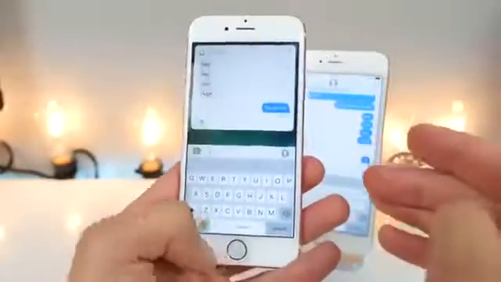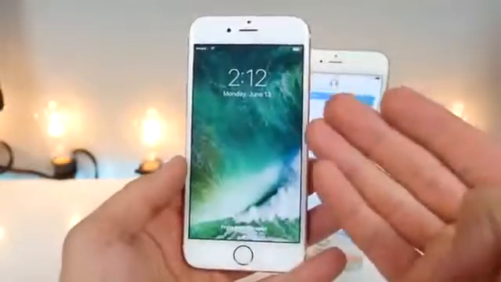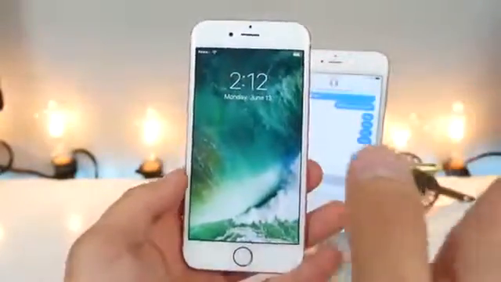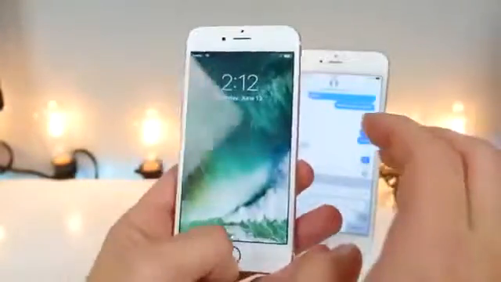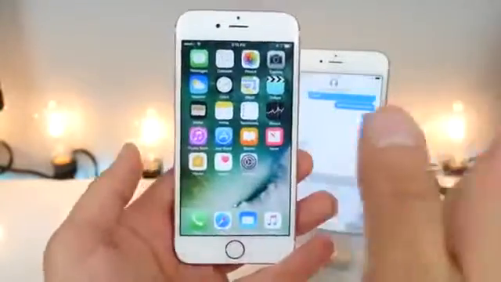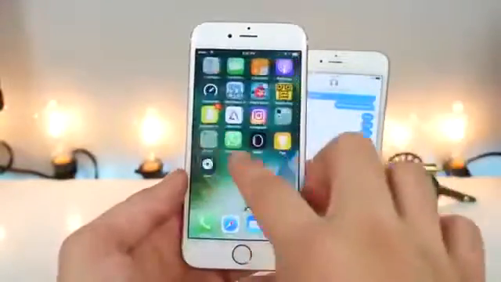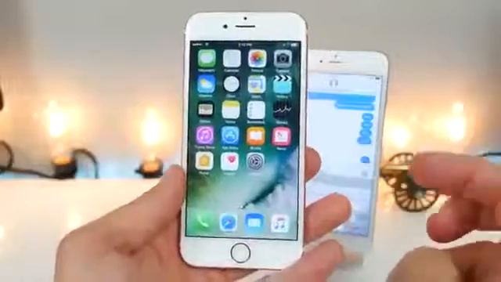And it's not limited to messages. Third-party applications can take advantage of that. Apple opened up the API. Guys, it's going to take a lot of videos to show you everything. So sorry, it's exciting. You know, it's exciting when Apple changes up so much. But anyways, moving on to Siri.